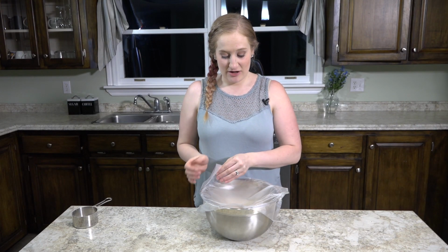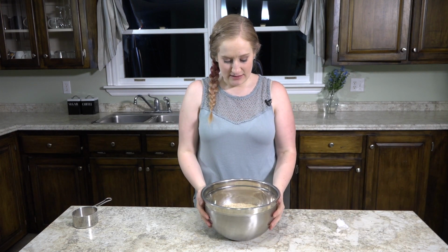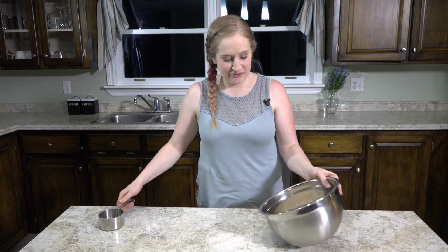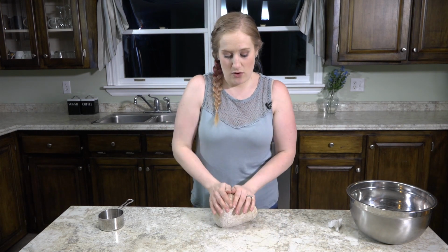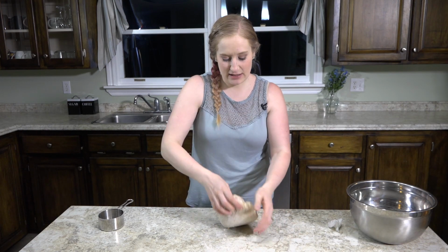All right, our dough has risen in the oven for 2 hours. It's gotten quite a bit bigger. I'm gonna lightly flour my work surface, and we're gonna knead it and form it into either 8 balls if you want medium-sized bagels, or 16 if you want mini ones, which the kids really like.